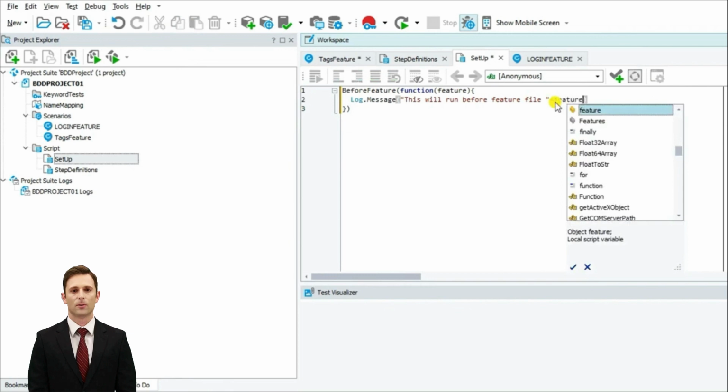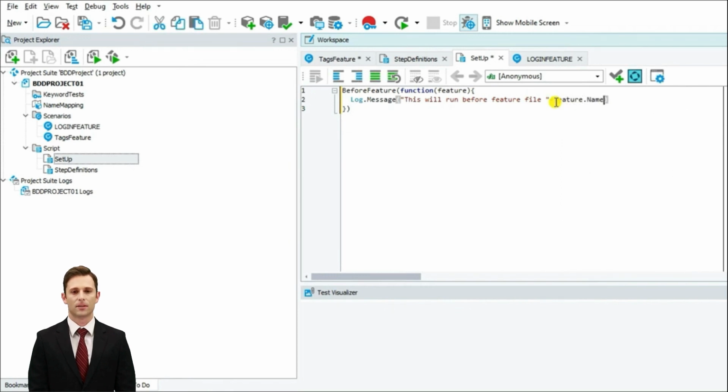Similar to that, there is the AfterFeature function available, and that will run after the feature file has been executed. This is useful when you are dealing with some sort of feature where you want to open a connection before running the feature, and you can close that connection once the feature file has been executed. So, this will run after the feature file. Let me run the test, and you will notice that these 2 functions will be executed before and after any executed feature files, depending on the hook type.